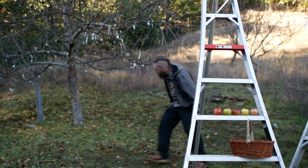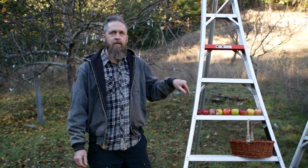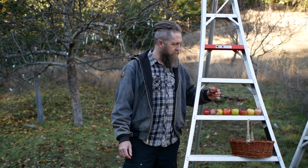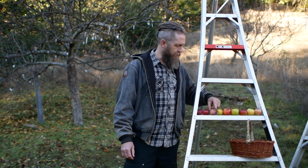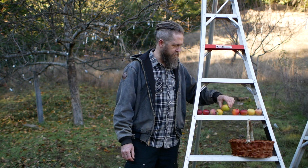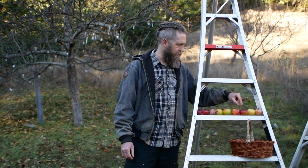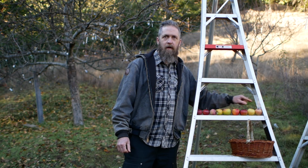Make that 2 more off the tree. Make that 4 more off the tree. Okay, from this way to that way, we have Lady Williams, Whitwick Pippin, Hauer Pippin, Newtown Pippin, another Newtown Pippin out of storage instead of off the tree, York Imperial, Katherine, Gold Rush, and Pomo Sanel.